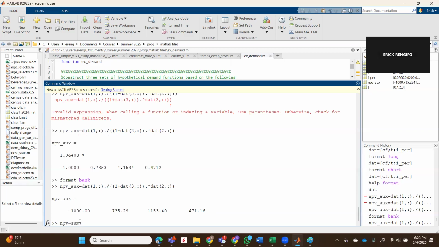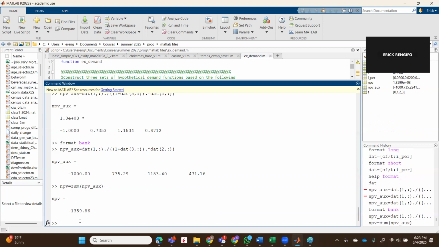There is a MATLAB command that is called sum, of NPV aux. And here we go. So we have a new command, sum. It simply sums a vector. And then, of course, I can do this NPV. Instead of doing NPV aux, I can simply, instead of doing it in 2 steps, write sum here and then solve. The problem is solved.